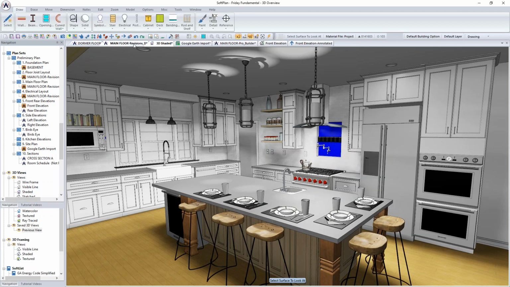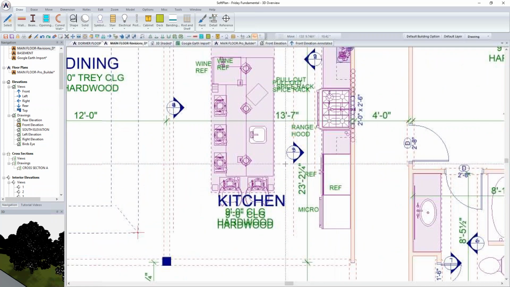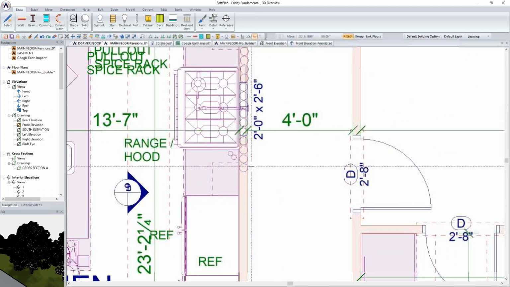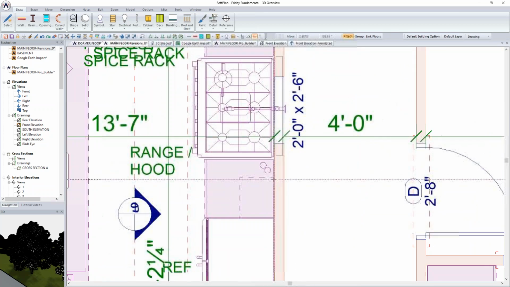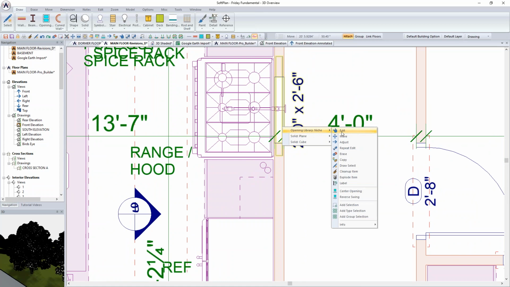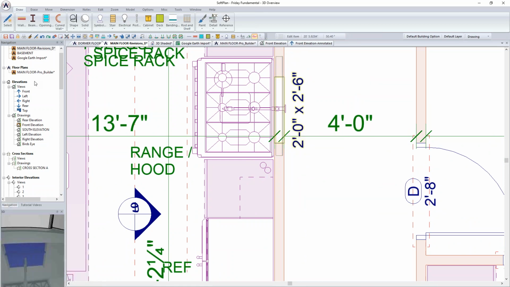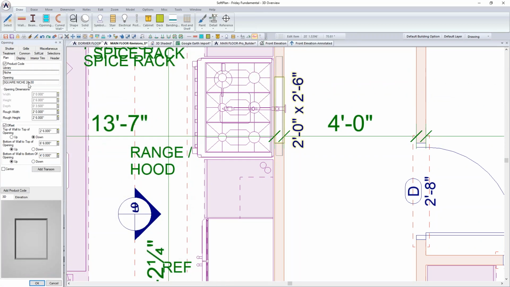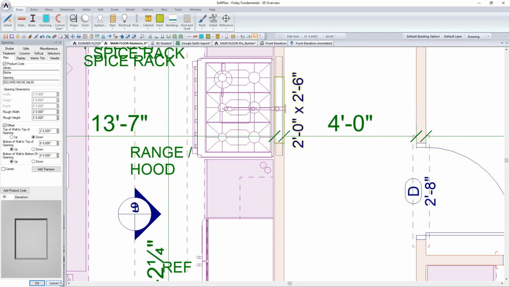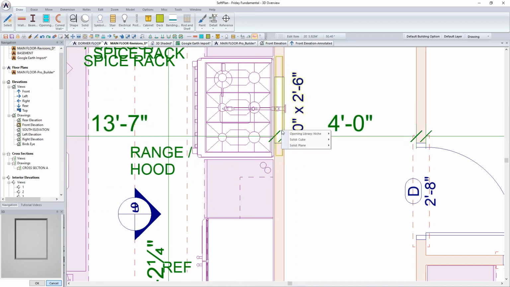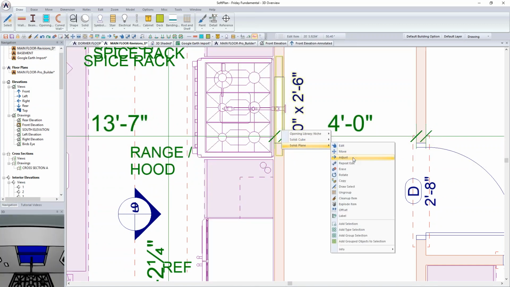So let me show you kind of a real quick of how I did this. Okay, so I'm going to move this, let me just get this out of the way. So I'll erase that for right now. So what I have here is I just have a niche library item that I drew. And so once I drew the niche, which is just, draw opening niche, pick the size that you want, draw it in the wall. Then what I have is I placed in here a SoftPlan plane.